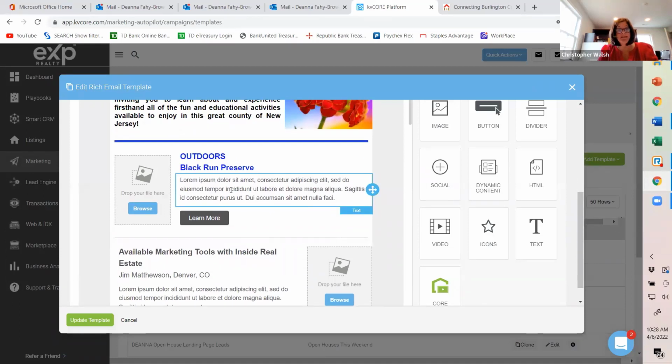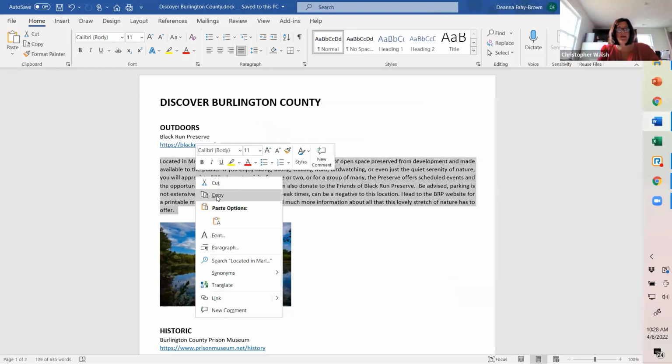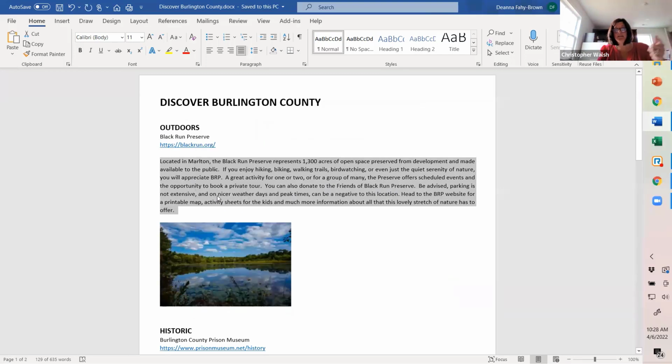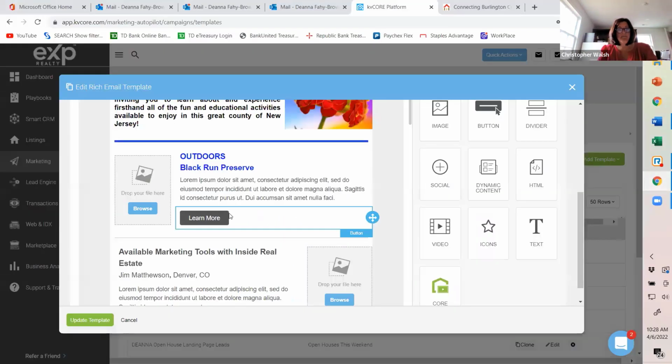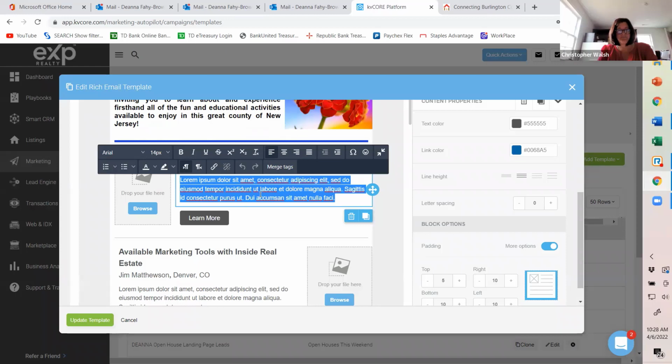Okay. Now I'm into the text box where I want to go back to my Word document. Again, I did all my work ahead of time. I spent some time reviewing the website about the preserve, pulling in what I thought were a few captivating details about the site that might appeal to my reader, and came up with this paragraph. So now I'm going to simply copy it from Word, hop back over to the newsletter, highlight all of the Latin, and paste.